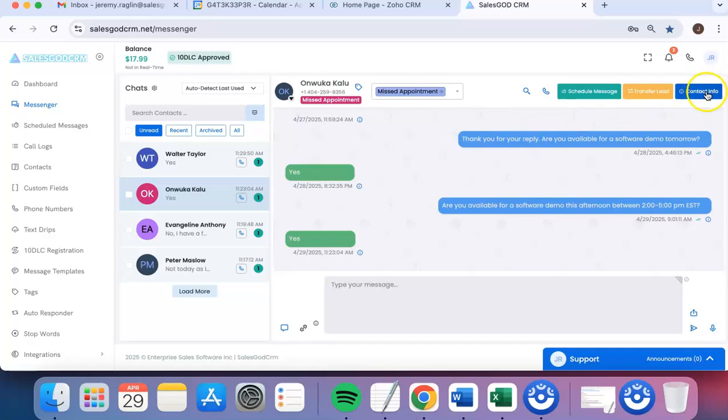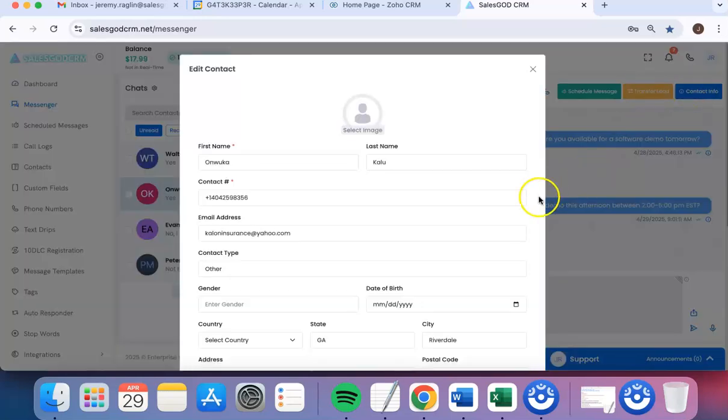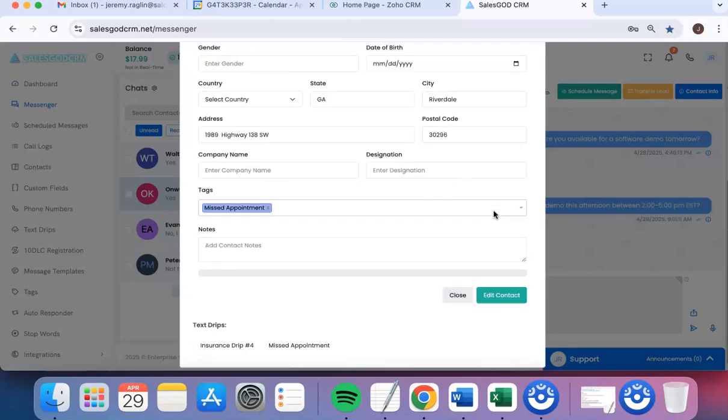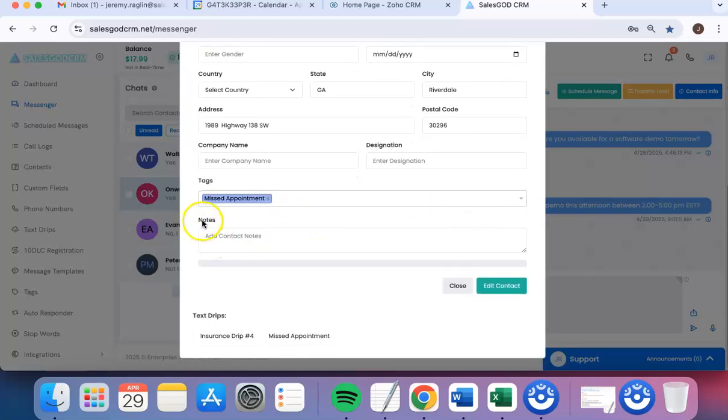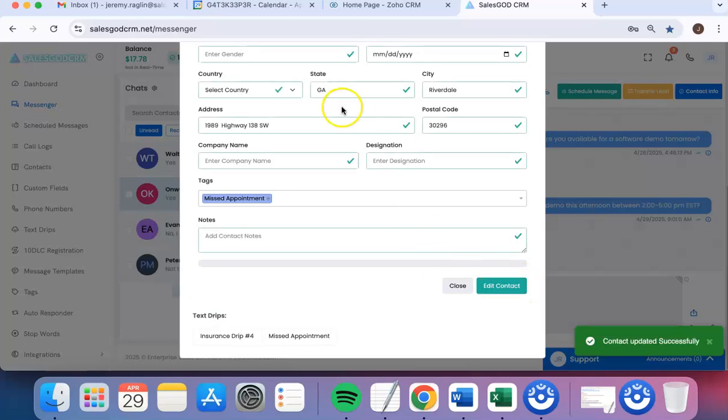Now another efficient way to save information about a lead on the lead's record itself is by clicking on contact info over here. And what you're going to do is you're going to scroll down, and down at the bottom, this is what we want to see, the notes feature. The notes feature gives you the ability to put in more in-depth information in here about the record, the person that you're talking with. So if they're telling you in-depth information about what their needs are, etc., or maybe specific events like their birthday, their anniversary, I would add them in here, guys, and then save it.